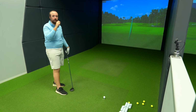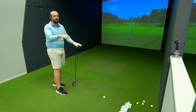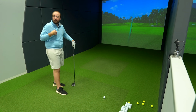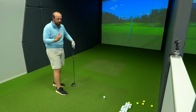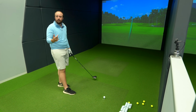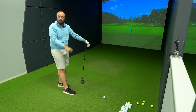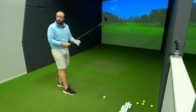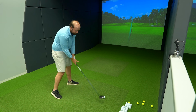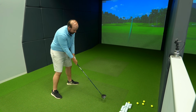Whenever I'm doing individual testing, whenever I'm looking at something different, I will often do a bit of testing myself and then ask one of the other guys to come and get a second opinion. I might whittle it down to 4 that I think are pretty good, and then I'll get their opinion to see if I'm in the right place. I often find when I can't commit to something and therefore scrap it out of the choices, my club speed drops 5, 6, 7 mile an hour, because I just cannot trust that rotation through the ball. That's normally my tell as to whether or not to keep that one in the loop or just scrap it and say that's just never going to be the answer.